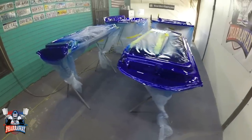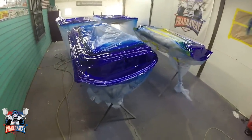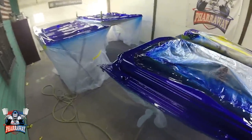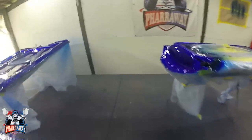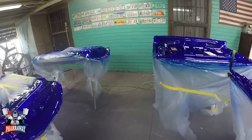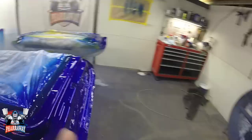So we're getting a little bit closer to painting the body of the Lowrider. I'm gonna wait about 4 to 5 days, about a week, for these doors and hood and trunk to dry. I'm gonna put it back in the car, mask it up and start sanding the entire car so that I can apply the candy to the entire car. Remember, this car is gonna have some graphics. It is gonna have, I believe, some gold leaf and some silver leafing. Stay tuned for that, because that's gonna be interesting. That's gonna be something that you are gonna wanna see.